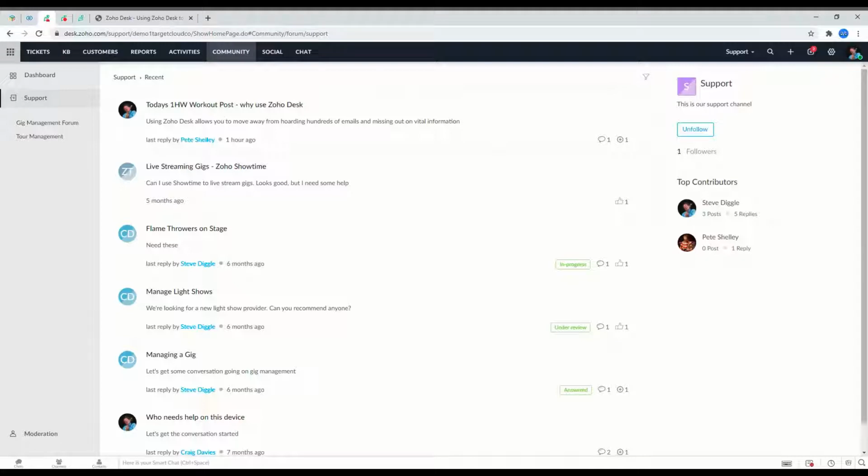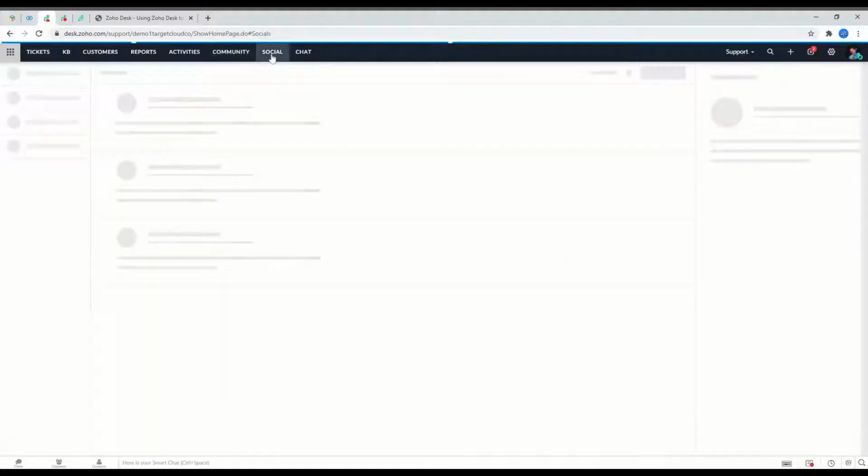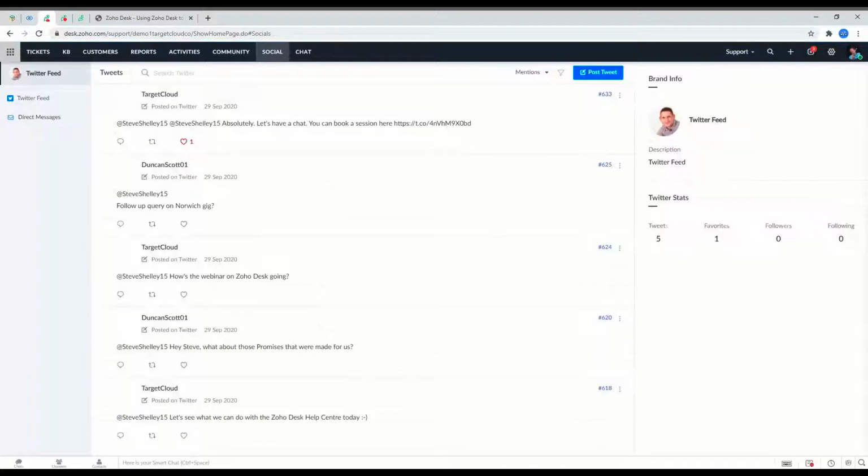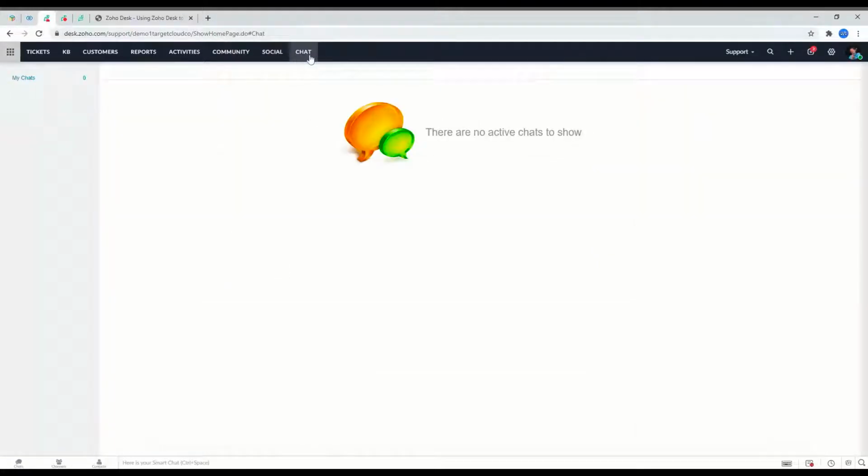And then we've got a couple of ones here we've not really used intensively, but you can have a social media setup where you can communicate with your clients via Twitter, and we quite often see people feel they get more of a response by a public tweet, and you can have them directed to your Zoho Desk, and you can answer them quickly if you're mentioned in social media. And that's similar to a chat facility, but we've not got this set up here.